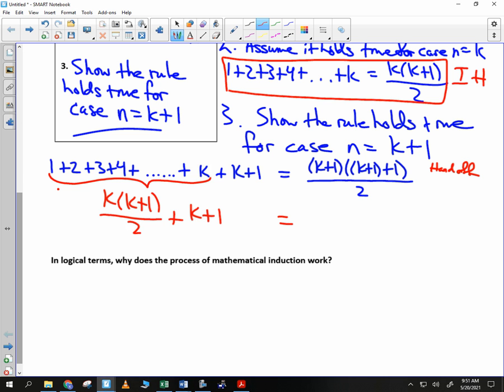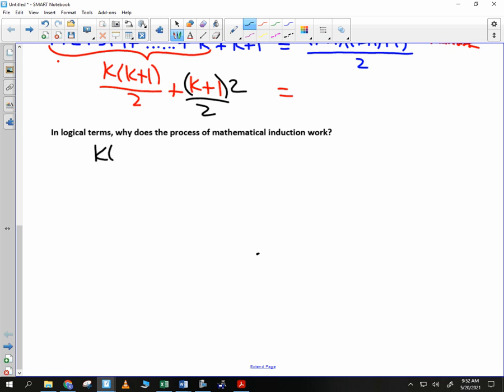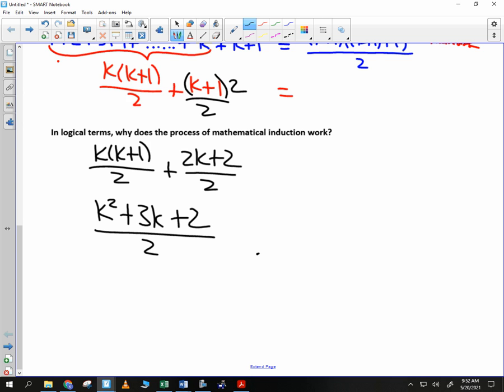And I have to make that look like that. Now, if you look at how you started, this thing right here, it didn't look at all like that, did it? Does it look closer to it now? It does. There's a number of ways to work through here. I'm going to try to make common denominators. So, if I want to make common denominators, multiply the top and bottom by 2. And so, now I have k times k plus 1 over 2 plus 2k plus 2 over 2. I'm going to combine some like terms together. I got k times k is k squared. I got k times 1 is k plus 2k is 3k. And then I've got this 2 over 2.